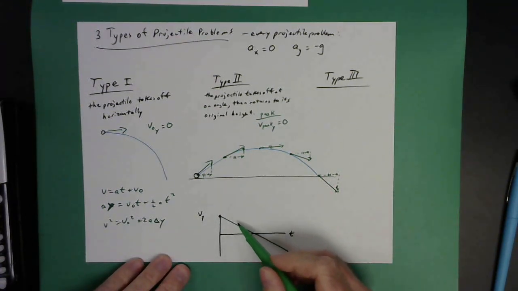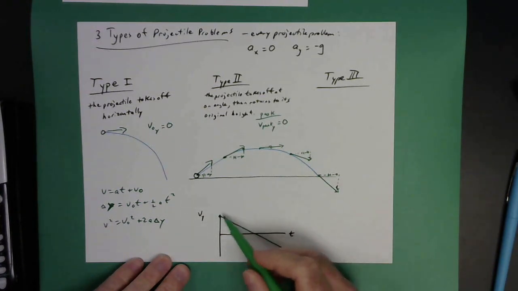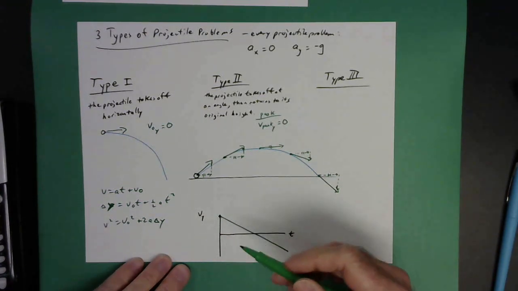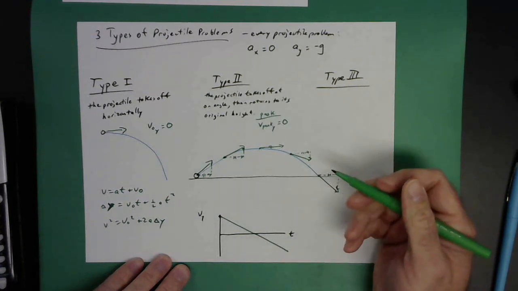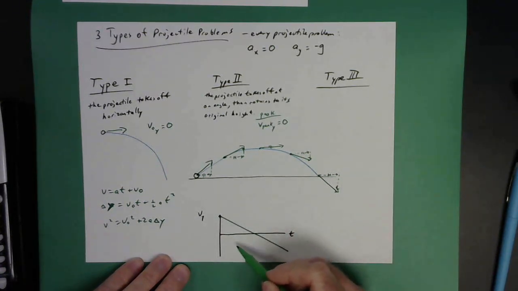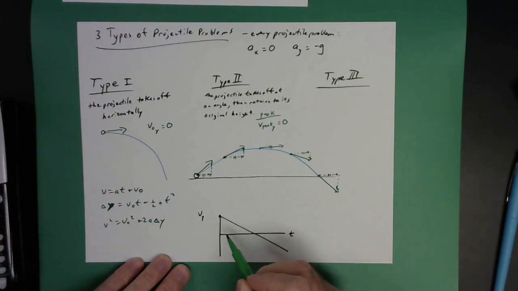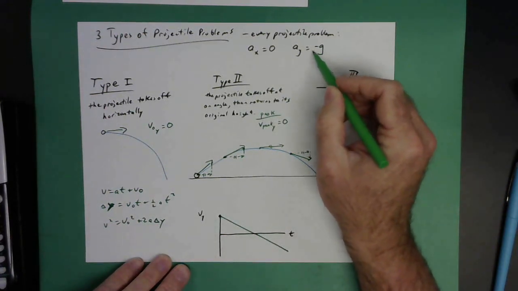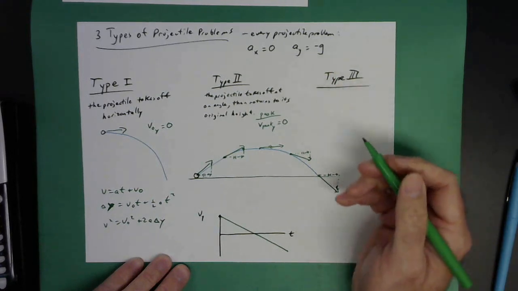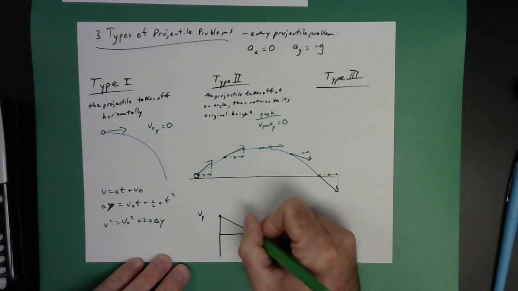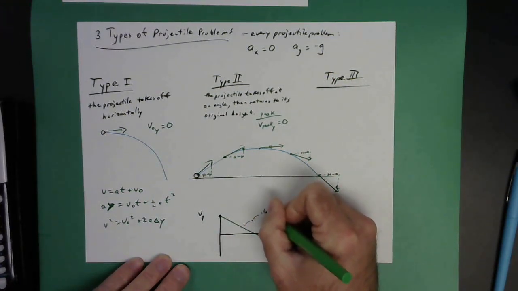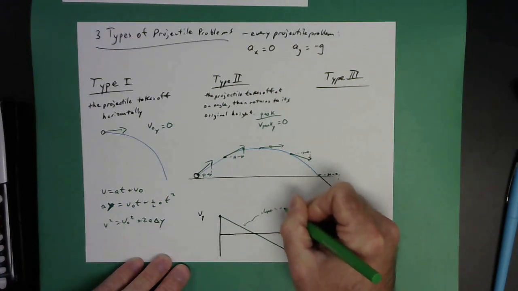By the way, do you remember what the slope of a velocity time graph is? It's the acceleration. It's how quickly the velocity is changing, how quickly this is going up or down as time goes by. And you say, hey, wait a minute, I know the acceleration for a projectile is a constant negative 9.8. It's a constant negative g. So this is a line that has a slope of negative 9.8, or negative g.